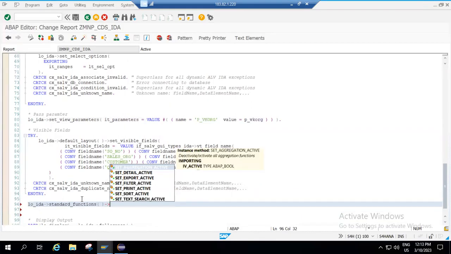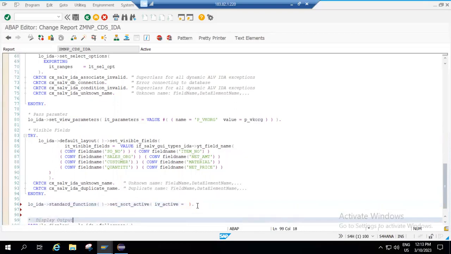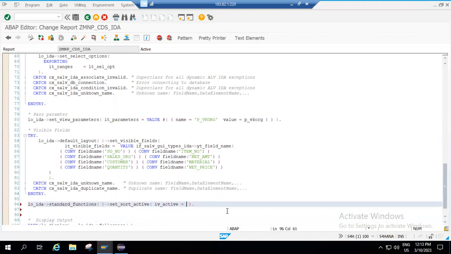After IDA, what other topics are there? Performance, we have trace, and all, correct, the trace part. You told about some report, right?